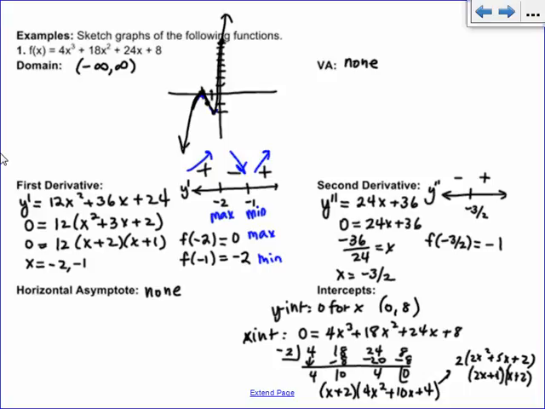All right, so when you guys do these graphs, you only have 2 for your homework. I want you to label everything. So I would want you to go through here, and I would want you to label -2, 0, and put max, right? And then label the point of inflection, and label the min, so I can find everything very easily, okay?